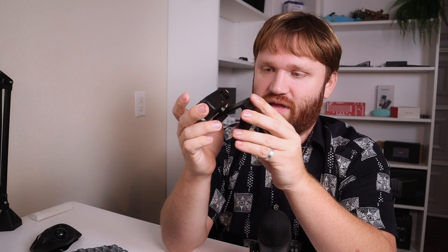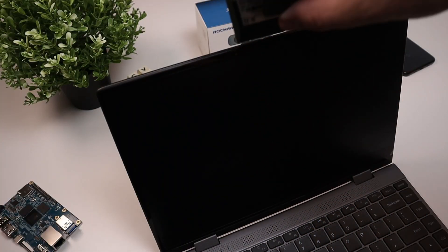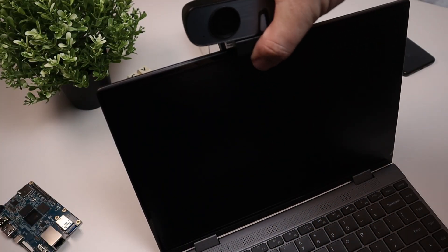It has a rather standard webcam mount, so you just open this up and put it on the back of whatever device you want. It does swivel both forward and back and side to side, so you can make adjustments without having to completely move your camera. This Logitech that I have here is roughly double the price — it has the forward-back tilt but no side to side, so I have to move my monitor around to adjust it. On the bottom, we have a tripod mount so you can put it on a tripod or any accessory like that.